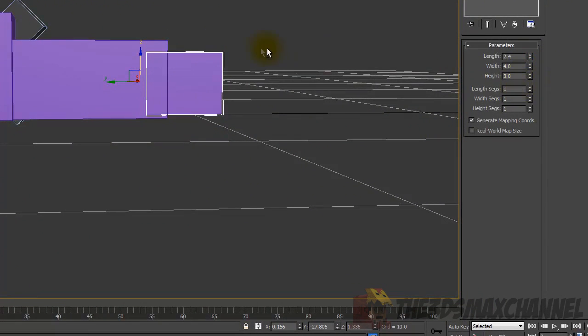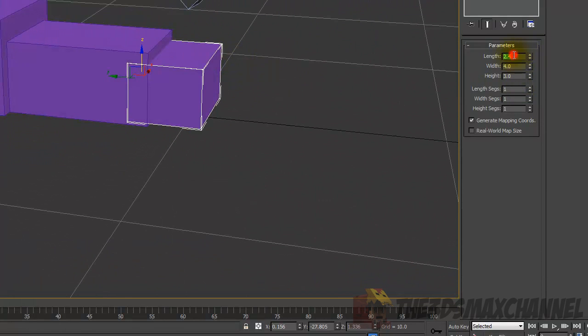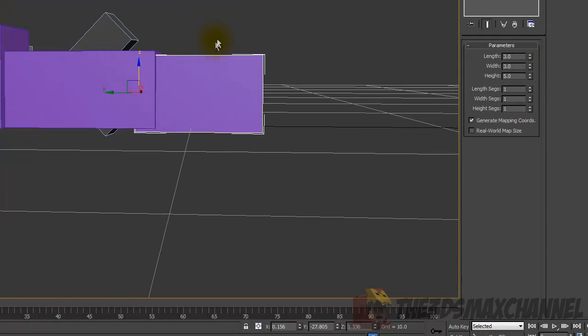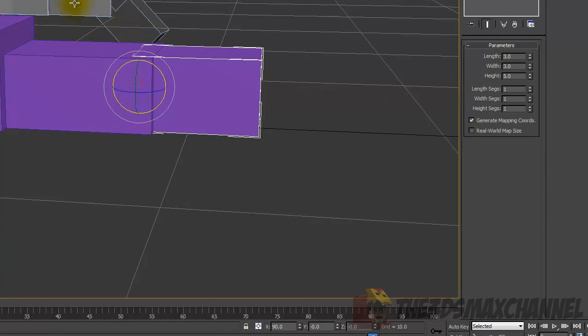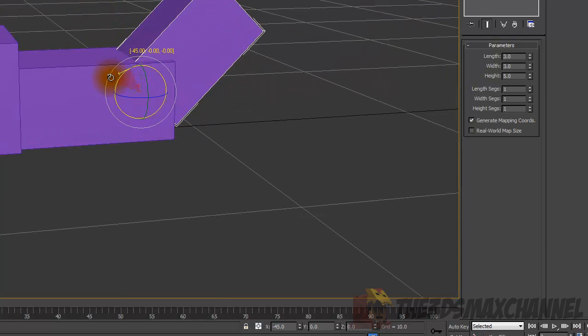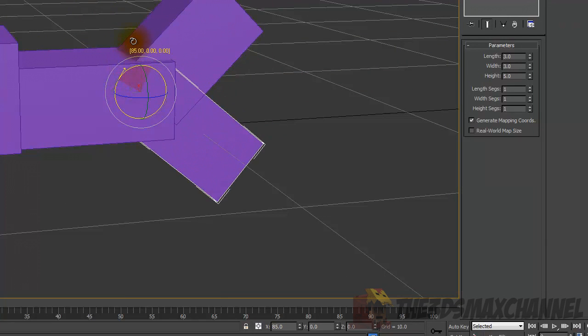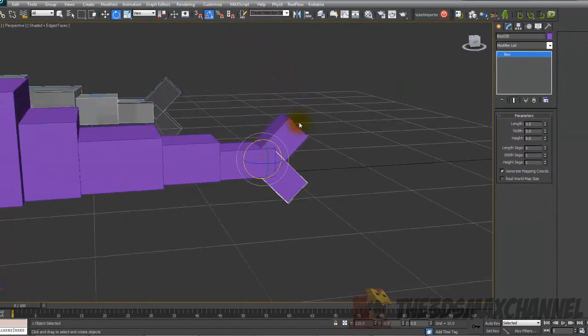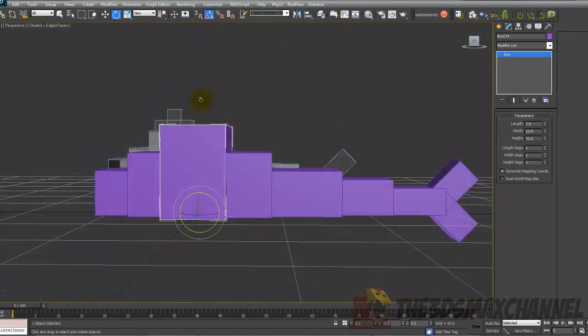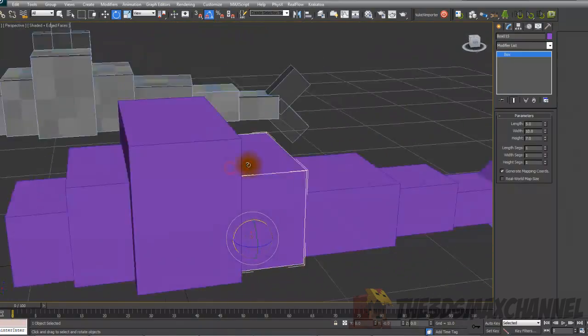Change the length to about 3, the width to 3, the height to about 5 ish, and then make sure you got angle snap toggle on. Rotate it about 45 degrees and then 90 degrees in the other direction as well.